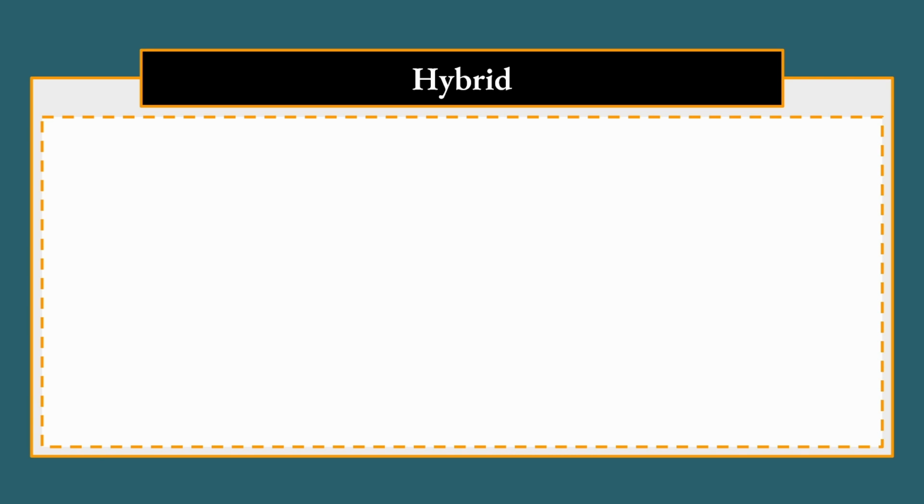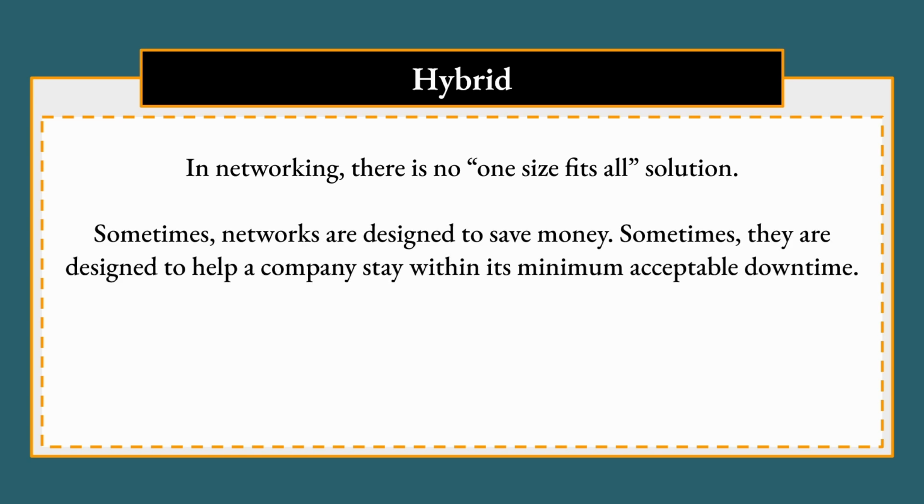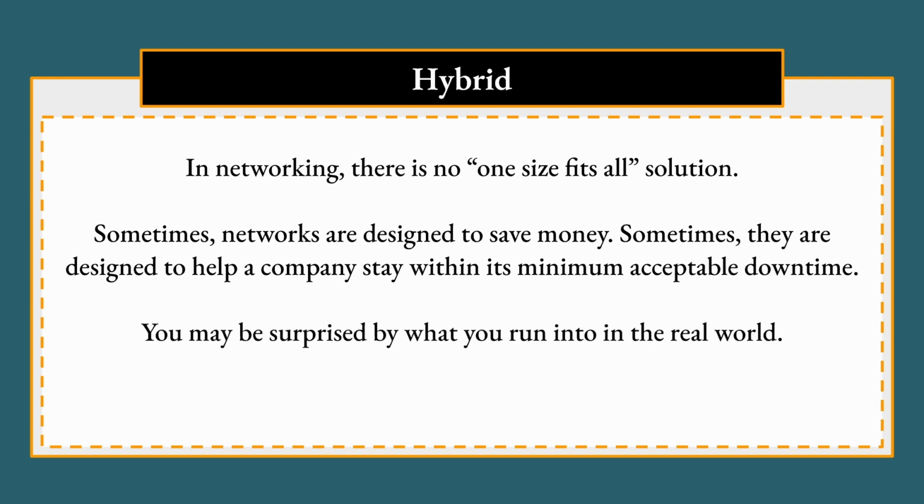But before I close out this video, I'd like to leave you with a few words. In networking, there's no one-size-fits-all solution. Sometimes, networks are designed to save money. Sometimes, they are designed to help a company stay within its minimum acceptable downtime. You may be surprised by what you run into in the real world. I just hope it makes sense.